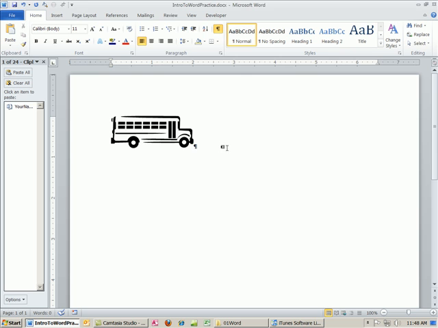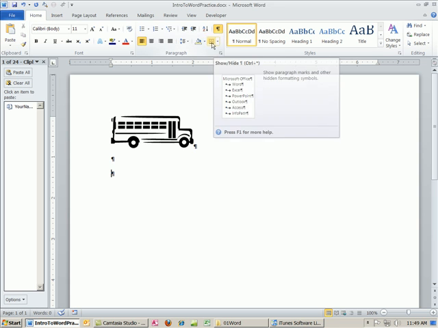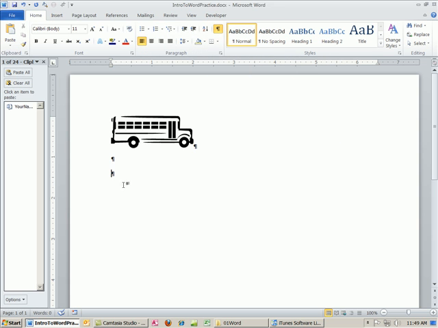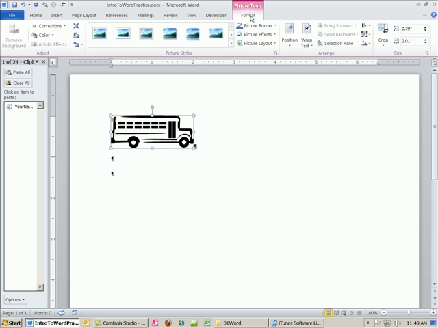If you are selected or have your cursor flashing somewhere besides the object, that ribbon goes away. So the context is wherever your cursor is. Now I'm going to hit Enter. Enter. Notice I have these non-printing characters turned on, which we'll talk about in a second. Enter, Enter, Enter, you get to see that there are actually 3 hard returns from hitting the Enter key. The ribbon is not going to show. When I click over here, boom, it shows.